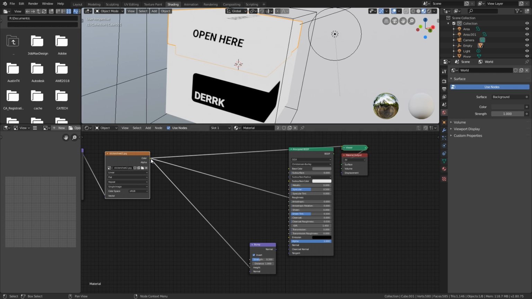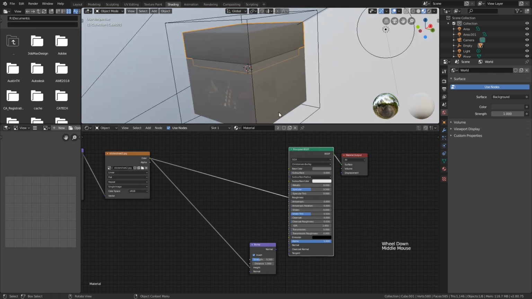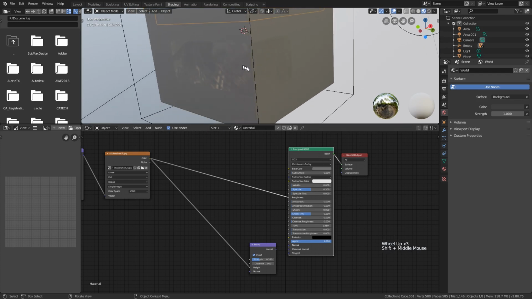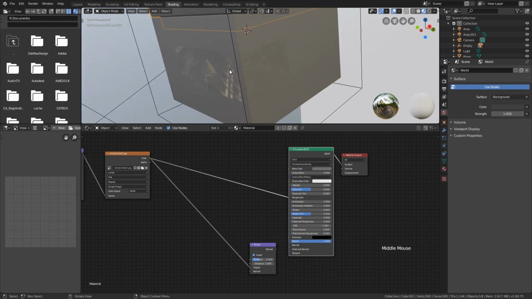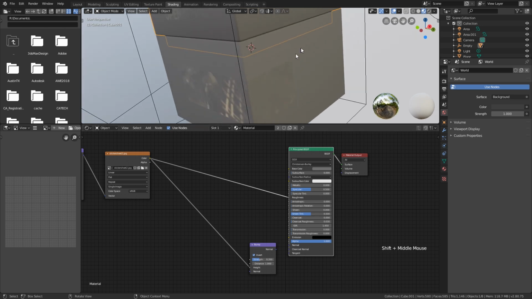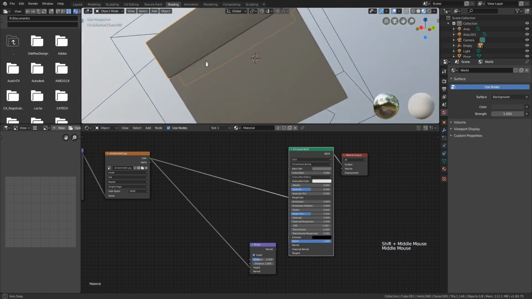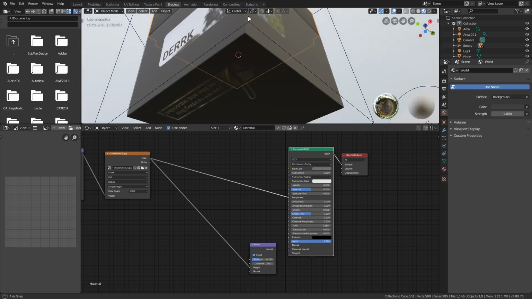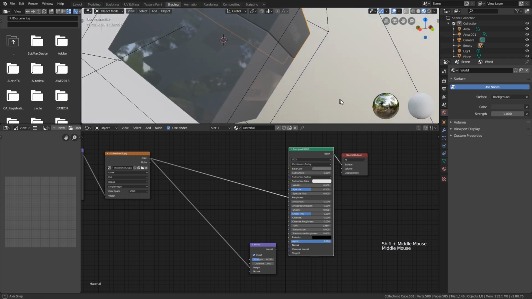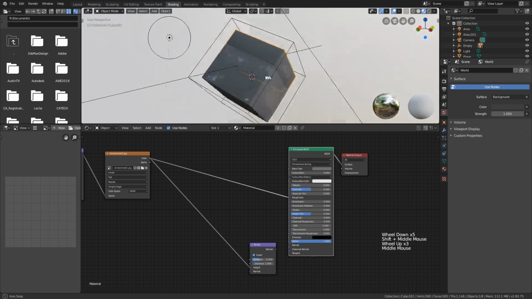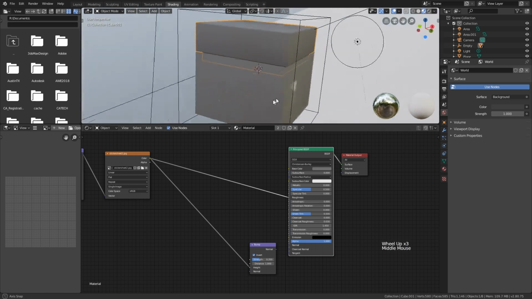So what we can do then is assume that if we link that back up, I'm using a couple Node Wrangler hotkeys, by the way, right there. That's what all the cool kids are doing. So I've got 0 roughness in the black areas, 1 roughness in the white areas, and that makes perfect sense. 0 roughness is shiny, and it looks pretty shiny to me. That's what this look dev mode is for. It's very handy. I should use it more. It's actually quite impressive. And the white areas are 1, so they're rough.